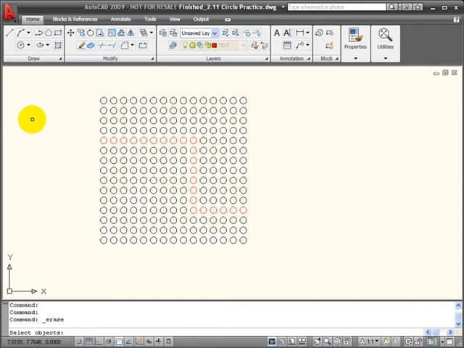To activate this, I would hit F from the keyboard for fence and hit enter. And now it says to specify the first point of the fence. I'm going to go ahead and go right to this object, and I can even snap to it, and it looks like I'm drawing a line, and actually what I'm doing is I'm drawing a line that acts as a selection fence.